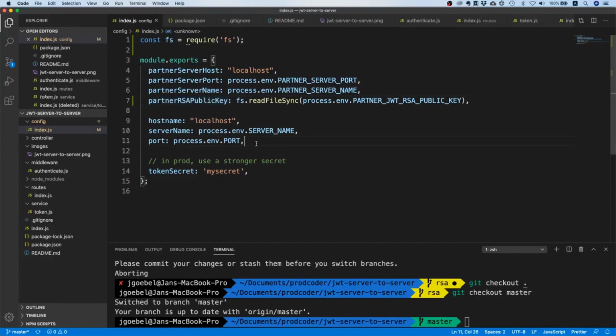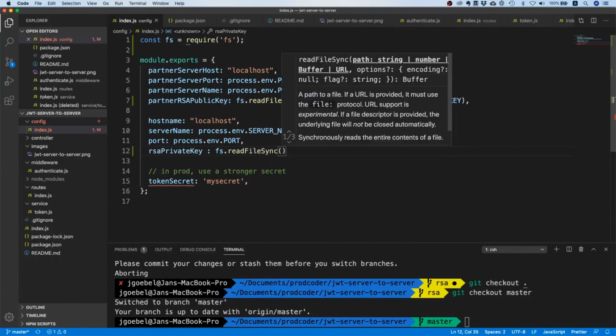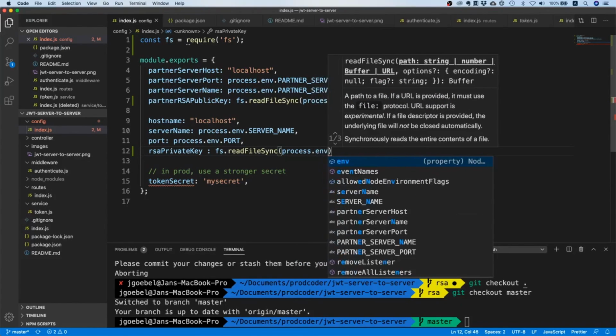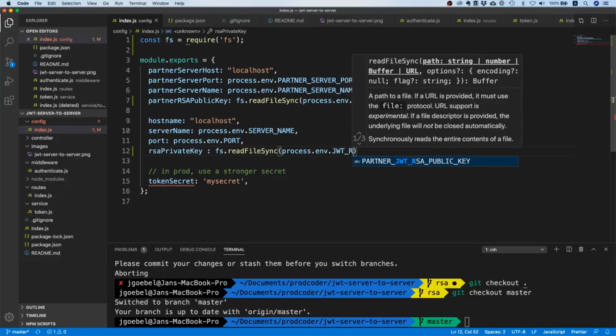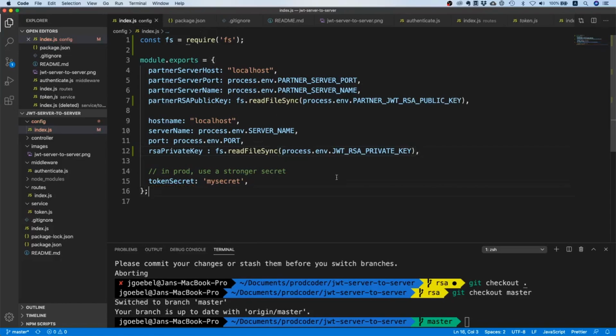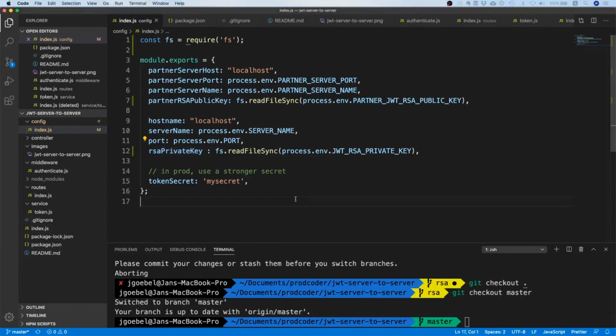The only other thing that we need is the same approach for the private key. And since we're going to spin up two servers in the same project, this is going to get a little bit confusing on the configuration side, but I think we're just going to be fine. Okay, so what I now did is I added additional configurations. So for one, we can supply a private key, this yellow thing. And we can also supply a public key, which is the public key of the partner server. Okay, so far so good.